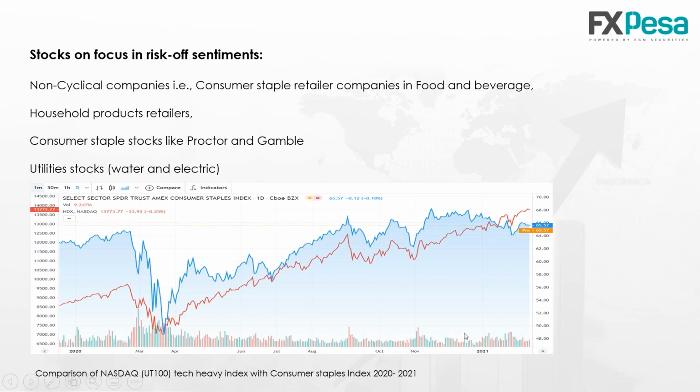Now, towards the end, you can see a switch point in 2021 around January, February, March. You can see that consumer staples went down and technology is going higher, right? Because now, as we are switching from risk-off sentiment to a little bit of risk-on sentiment, there is more demand and more growth in technology. People are now consuming more technology at a higher level compared to when there is a crisis. But still, because staples are very important, they don't drop that fast. So this is again something that can indicate what is happening in the economic environment.